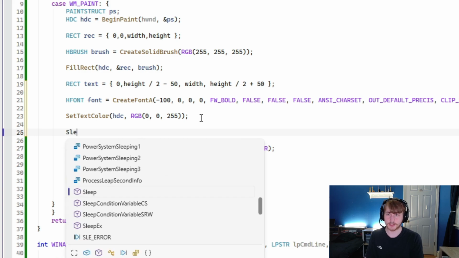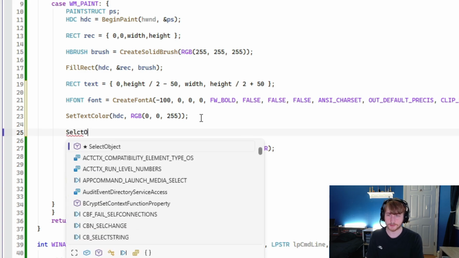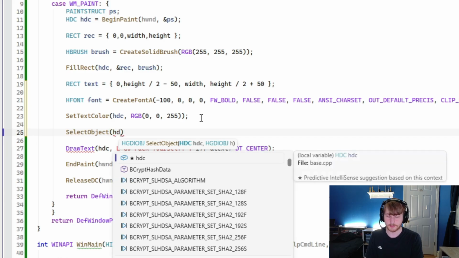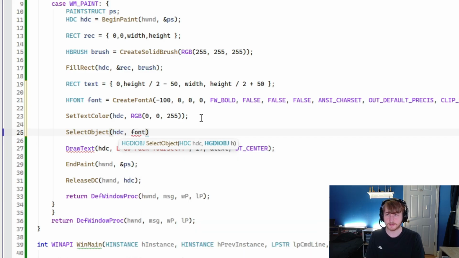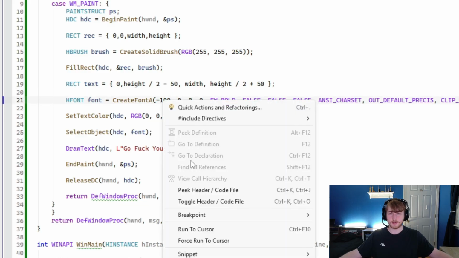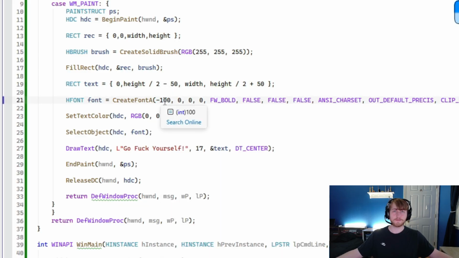So now we select objects so that we can give our font to the HDC so it knows what font to use. And now when we go to draw text, it will appear how we want it to. I believe this -100 is the point font size, not the pixel.